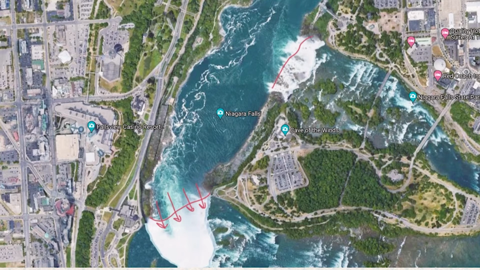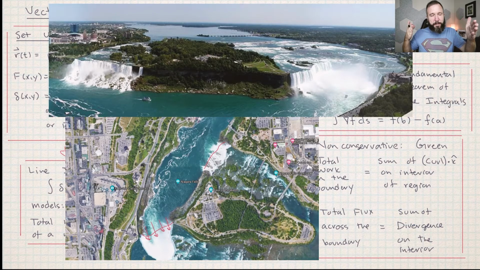Here's the other one. The thing is that sometimes we want to talk about an object moving along the path, and sometimes we want to talk about it moving across the path. And in everyday language, we call both of those flowing, but in math and in physics class, in order to differentiate things, we say that an object flows along the path, and we say that an object fluxes across the path.